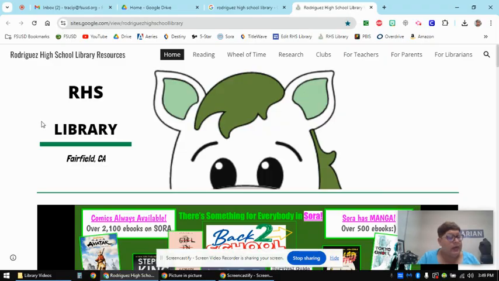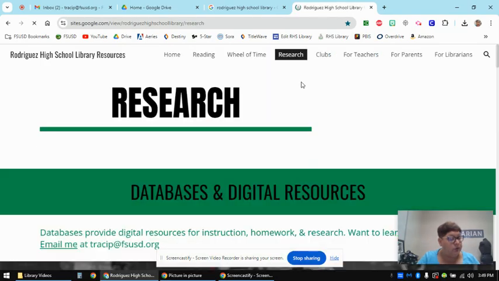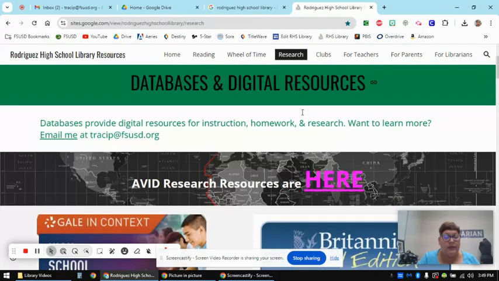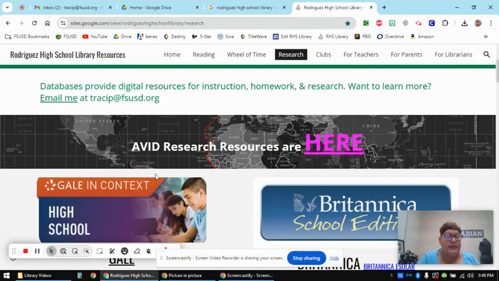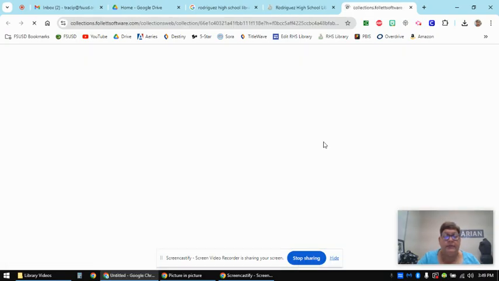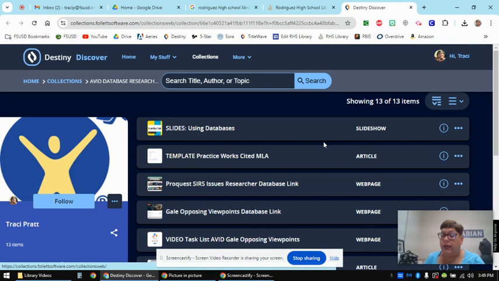All right. And then step two, we're going to go to the research section. So look here at this toolbar on the top of the horse. Click research, and we're going to scroll down here and notice one of the very first things you hit. It's going to be AVID research resources. This has all been put into what we call a collection. It's a collection of resources, links, documents, videos, you name it. This is going to be our home base. We're going to come and do something, leave, come back and do something, and so on.